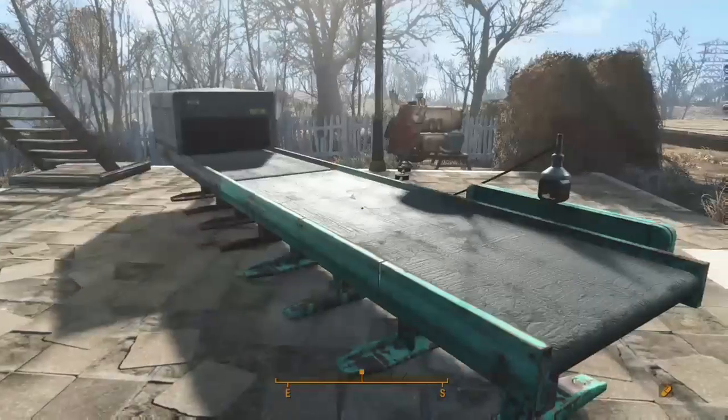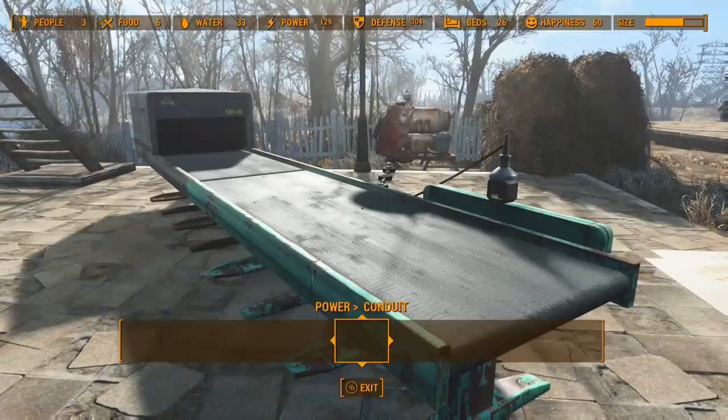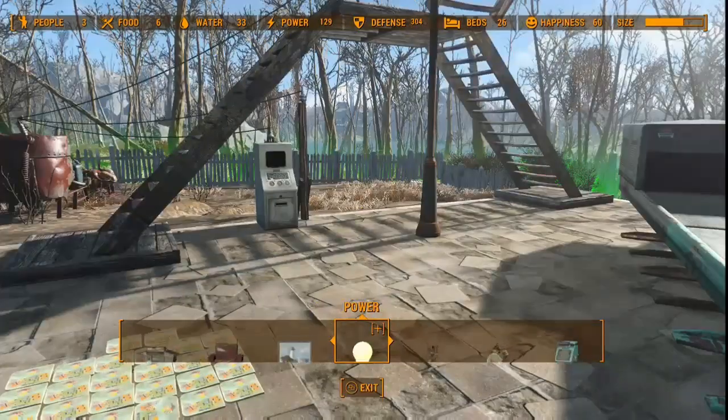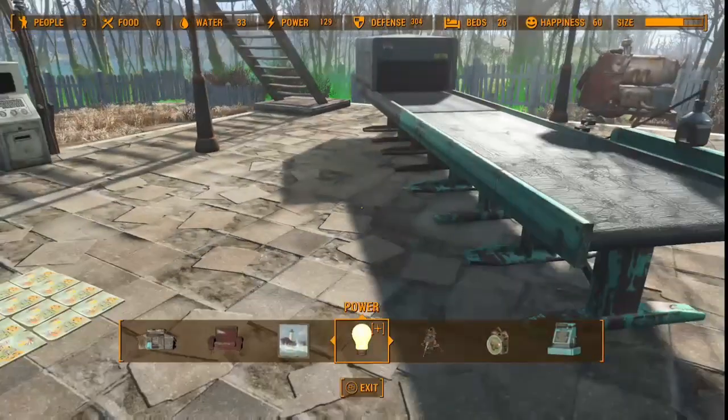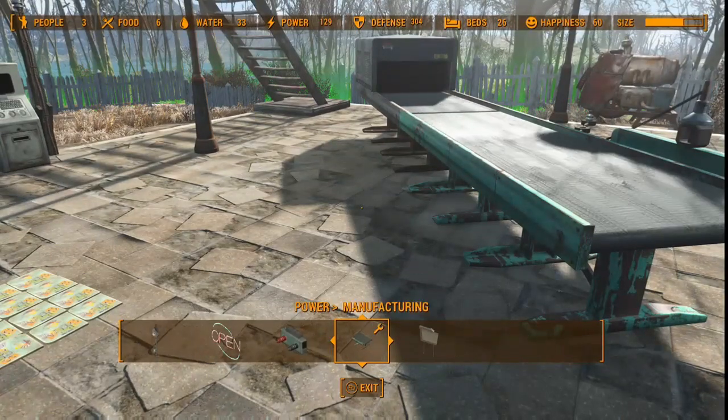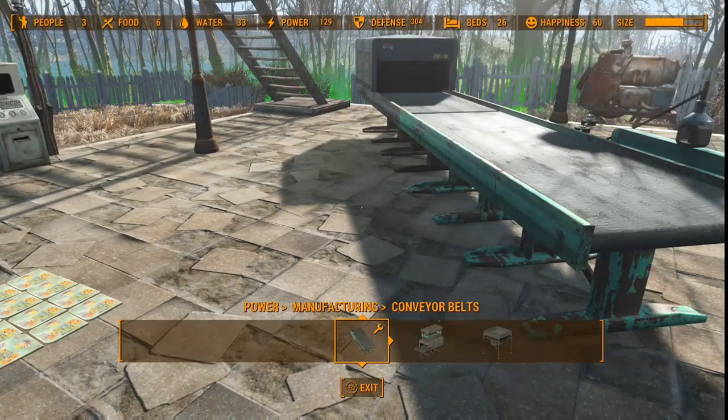So yeah, anyway, onto the glitch. For this, you will need one of the DLCs. I'm not sure which one, I'll put it in the description. So, you will need a conveyor belt, a powered one, and you will need a conveyor storage.